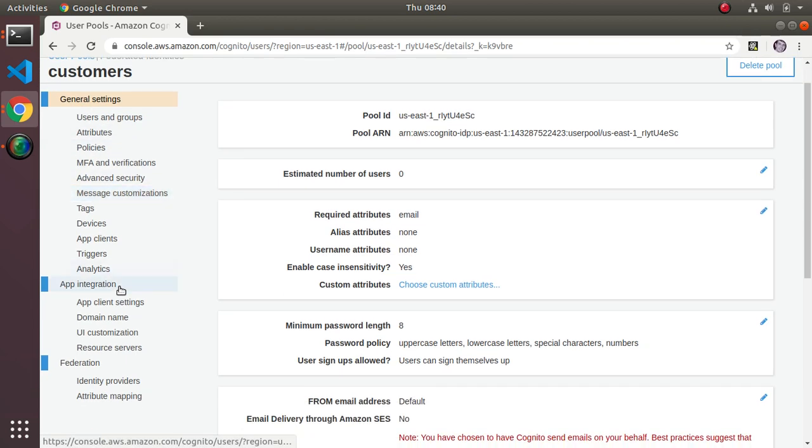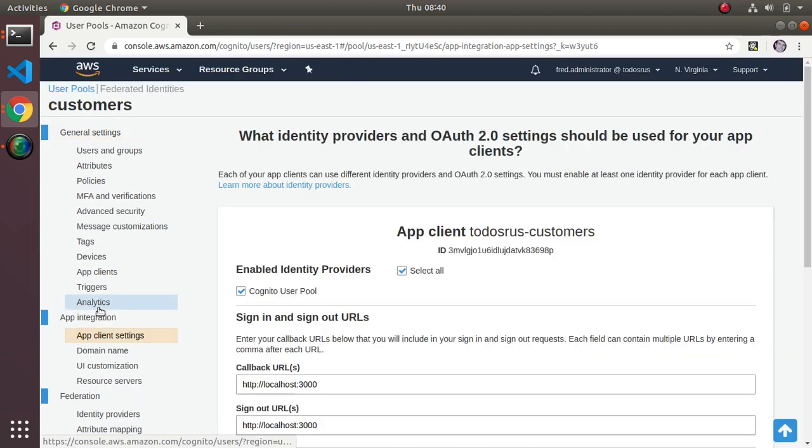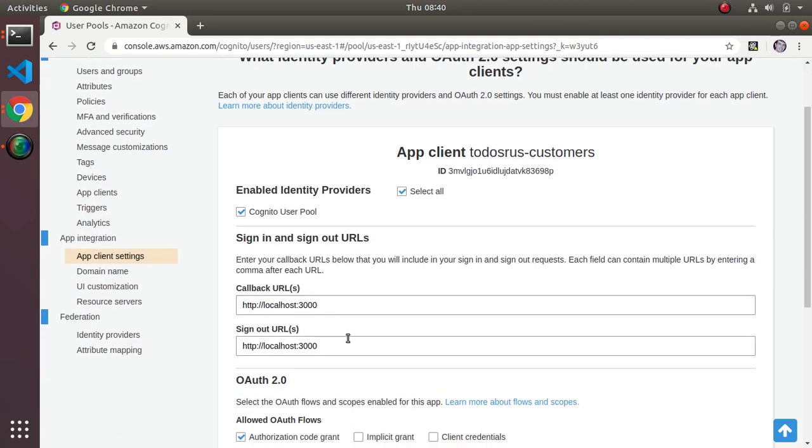And then I also named my app client customers, to-dos RS customers, and it just worked. So I have a feeling there was some error or bug in the world of Amazon, that there was something left over from my user pool that I just deleted a few minutes ago. Either way, I can't tell you what exactly happened other than the fact that I just changed names and it all worked.